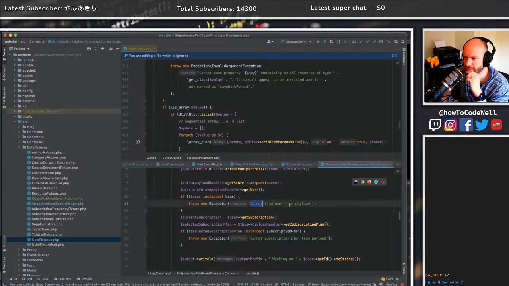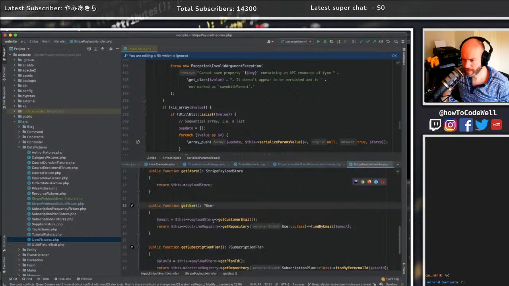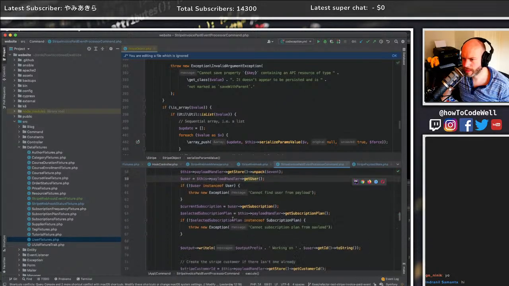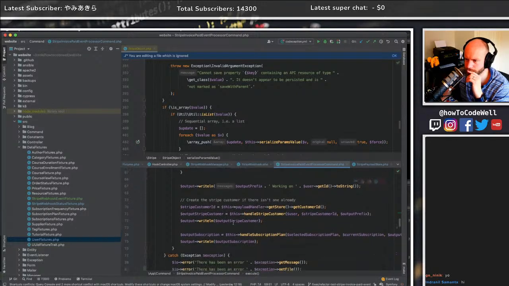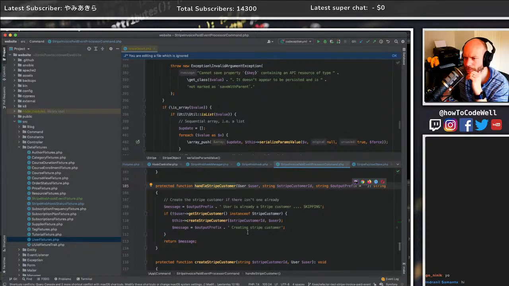So that was the error, cannot find user from payload. And that's because you can't find the user off of the customer email. That's what we were looking for. Stripe ID, handle Stripe customer. So that's the next thing we need to play with, whether or not we should create the Stripe customer or not.